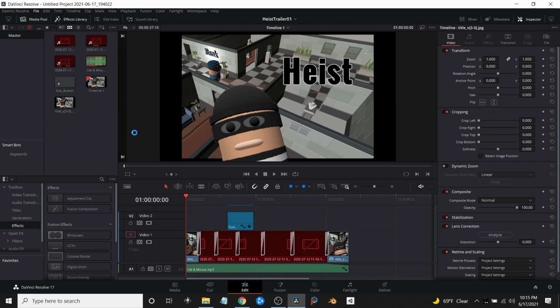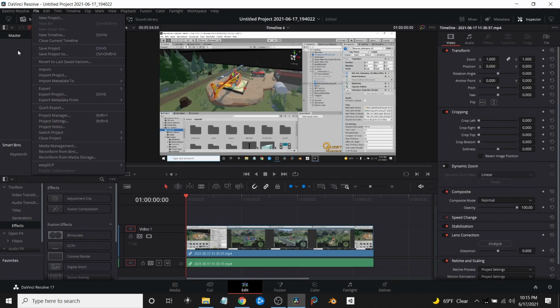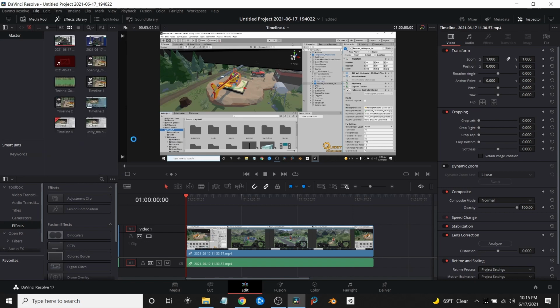You can also close a project at the same time. So I'm going to switch back over to the original one that I had up, and then go back up to File and go down to Close Project, and I'll select the Heist one, and that will go ahead and close it. So that takes care of it and gets it out of the way. So I just have the one back up at this point.